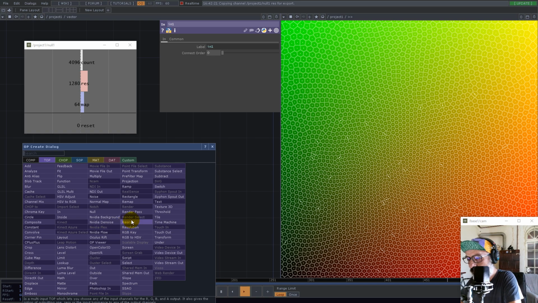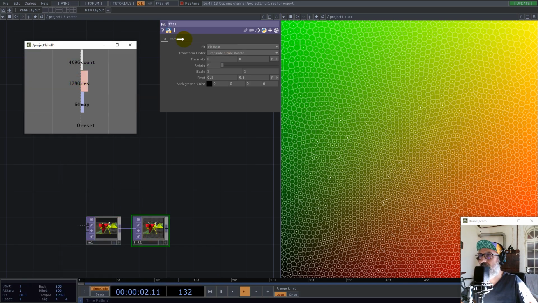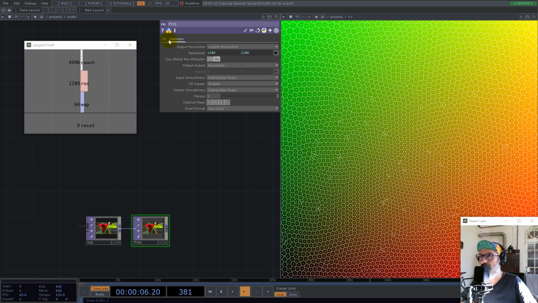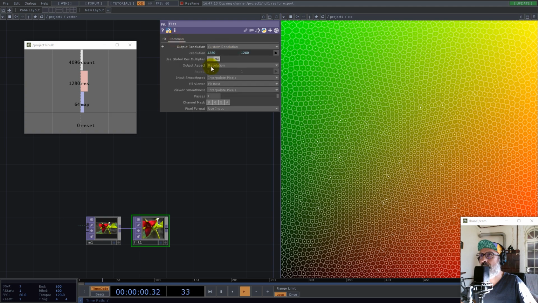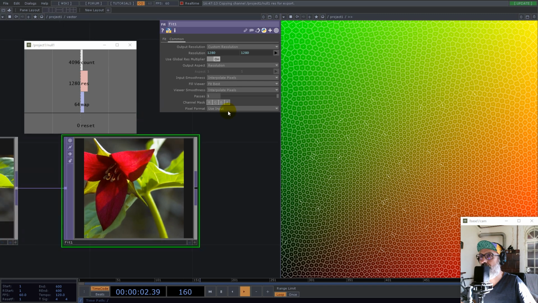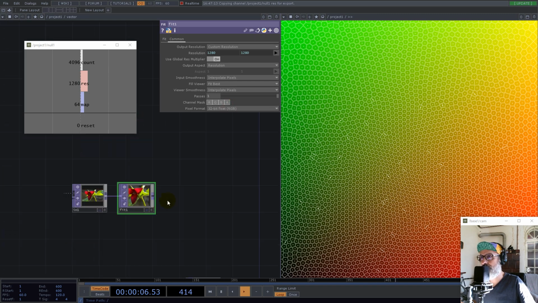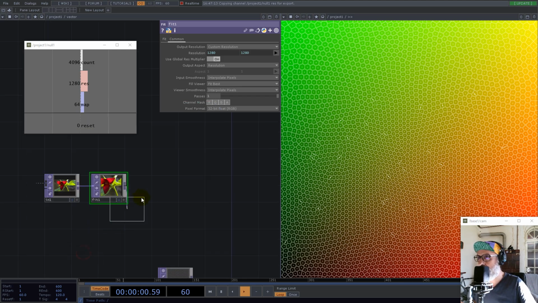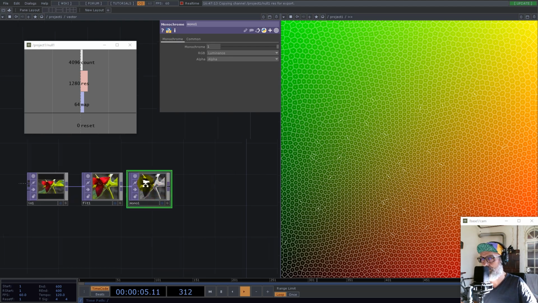So I need a fit here with our big resolution, okay? And this should be fit outside, and yeah, we are good. Also 32 RGB. Okay, now let's have a monochrome, as we do this for a monochrome image.